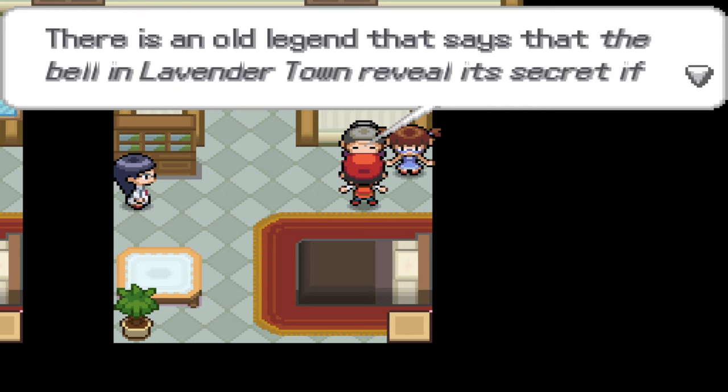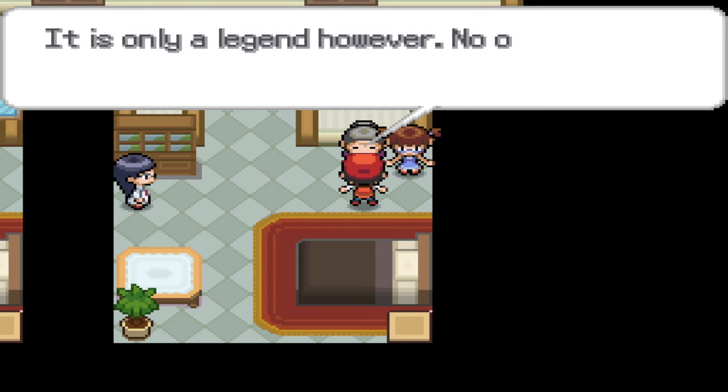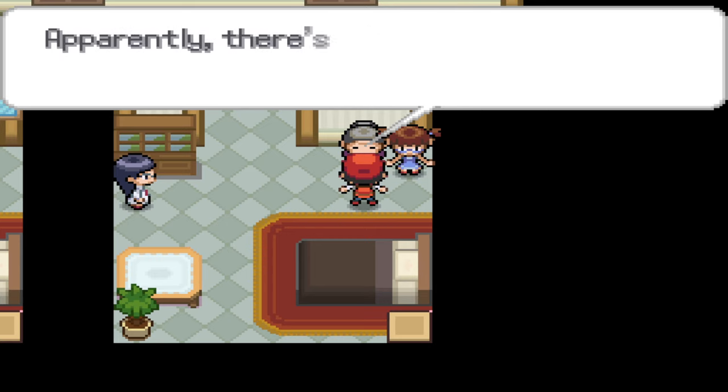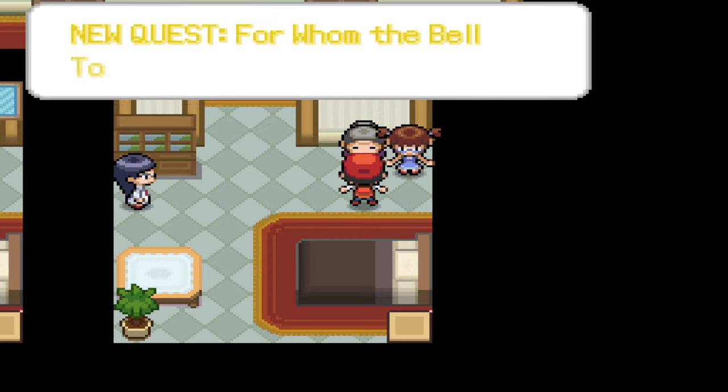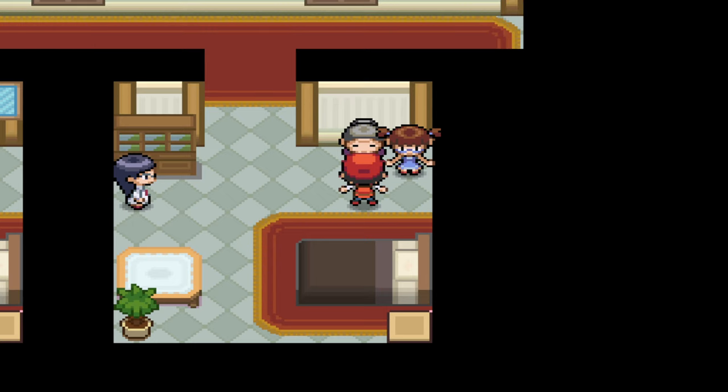There's an old legend that says that the bell in Lavender Town reveals its secret if one rings it at night when the time is right. It is only a legend, however. No one knows if it's true. I'm not entirely sure what it means, but I'm sure someone could decipher this enigma. Apparently, there's a big prize awaiting those who figure it out. For whom the bell tolls. Ring Lavender Town's bell when the time is right to reveal its secret.